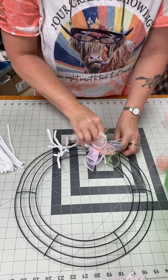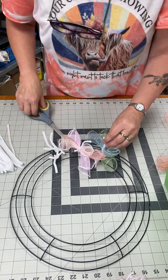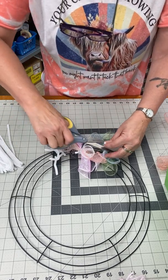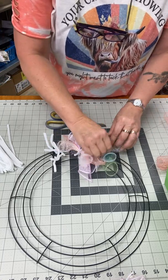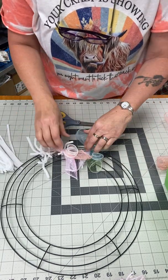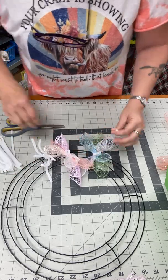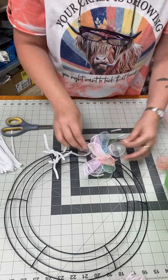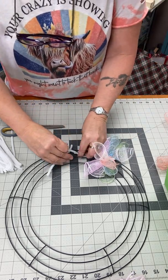And when we do that, I should have said this first. You can do this after each quarter or when you don't. I cut down this twist tie slightly. Don't cut it so that it's off, but if you see, like I cut some of that down and then I just tuck it. I'm gonna cut some of this off and I'm gonna tuck it and I'm just gonna shove that over there. We're gonna continue to move on.